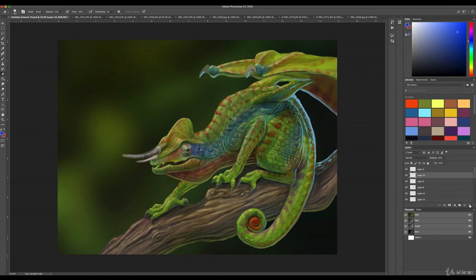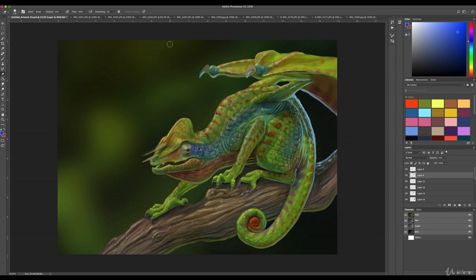So looking at these, I decided it's going to be a little bit harder to get it to fit the value range as everything else. So I'm going to go ahead and delete them, and we're going to redo the horns here in a minute. But it's really important that when you're doing photo textures that you take the time and effort to make sure that nothing looks like it's sticking out blatantly, right? Everything needs to really blend into one coherent piece. And if there's one spot that really stands out more than the rest, it can really destroy the illusion of the whole image. So I took that part out, and we're going to have to go back and do it again.